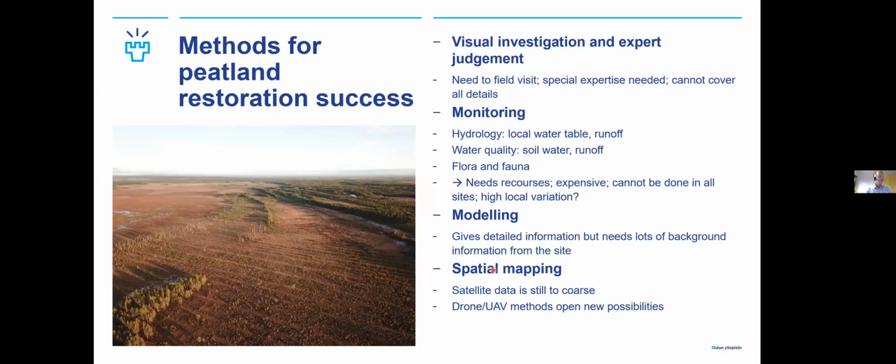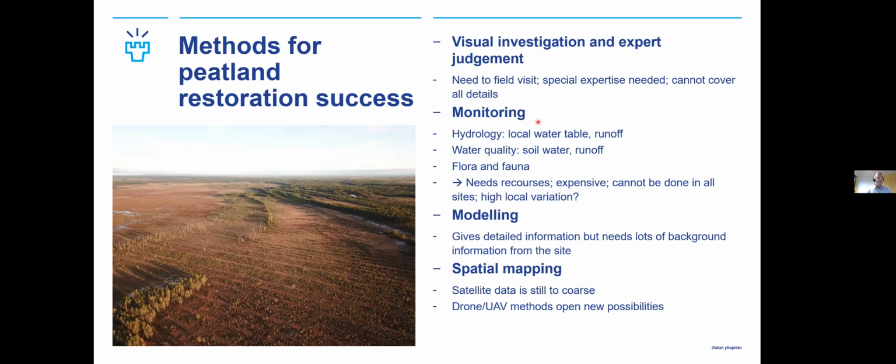So there are a lot of methods to evaluate the success. In this talk, I will focus mostly on these hydrological and water quality aspects. I touch a little bit on the vegetation, but I don't go into the details of the greenhouse gases or fauna studies. Traditionally it has been done with just a visual investigation or expert judgments. But the challenge is that it needs a field visit, special expertise, and we cannot cover all the details typically.